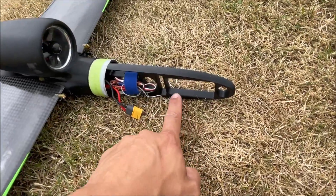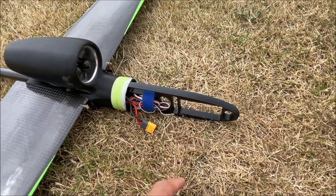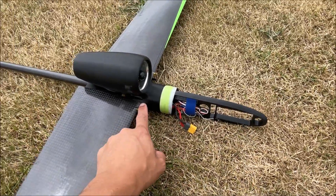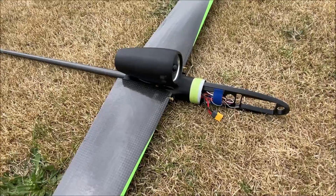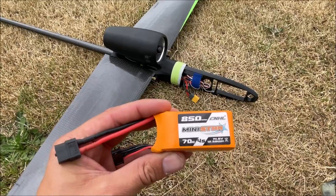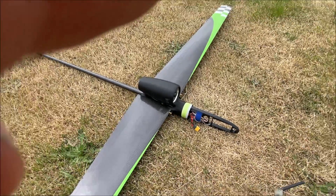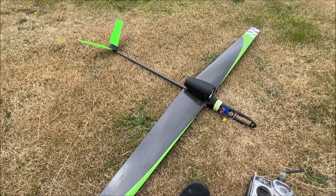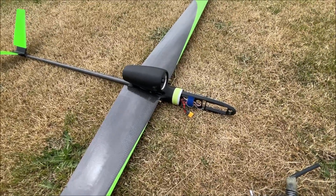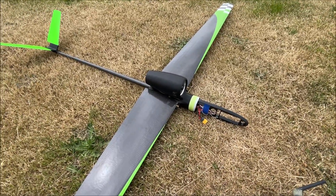With the nose cone off, I sized this and hoped a 1300 mAh 4S battery would fit — it does fit, however I cannot get the CG far enough back with a 1300 on there. It balanced perfectly along the leading edge of the wing, so I had to work out how much weight I needed. I managed to get away with an 850 mAh 4S — about as big as I can fit. If I was doing this again I would shorten the nose a little, but this has been a fun project and I'll leave it as is.